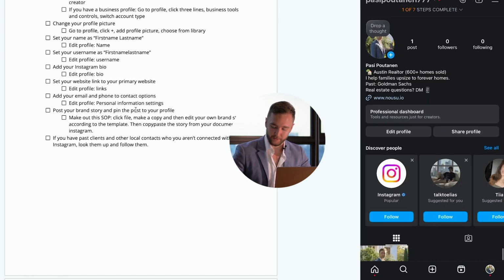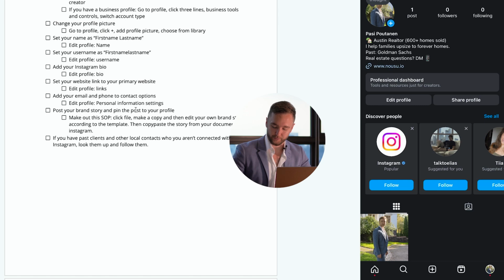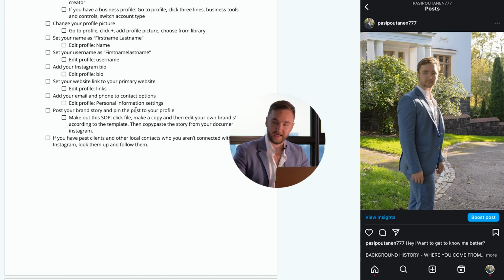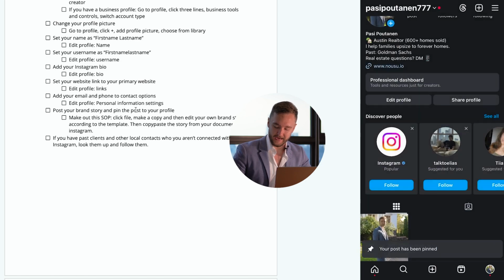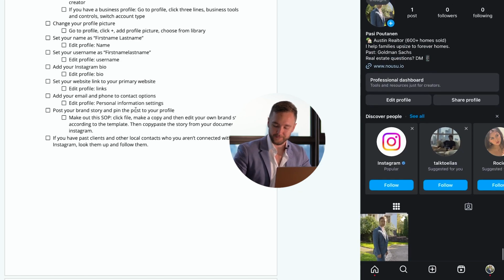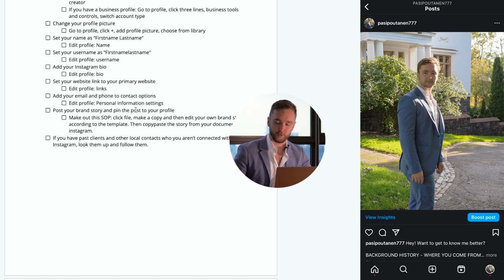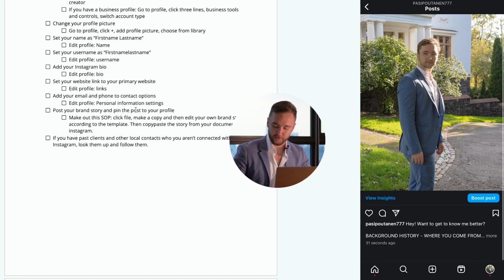And then as we have the post itself, you can go ahead to your profile and click on the post and then click on these 3 little lines. In these 3 little lines, there's a section that says pin to your profile. So select that. Now, when I go to my profile, even if I had 30, 50, 100, 200 different posts from before, this would always be the first post that pops up when somebody goes to my profile.